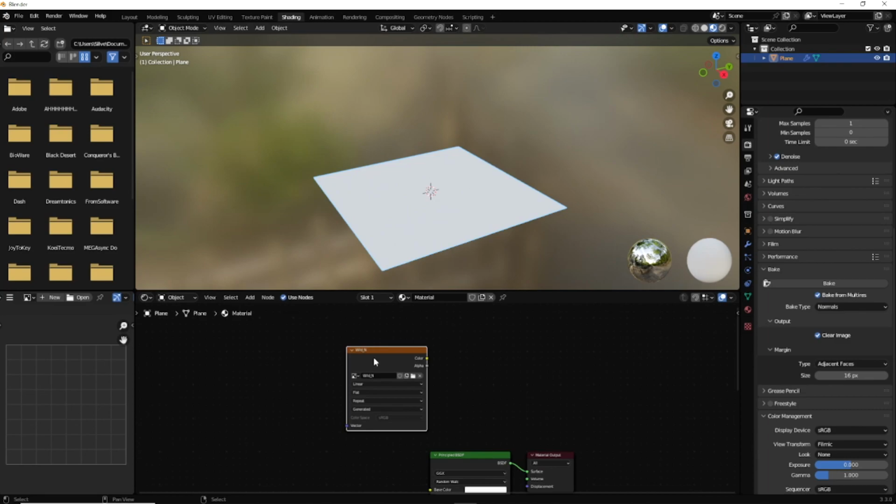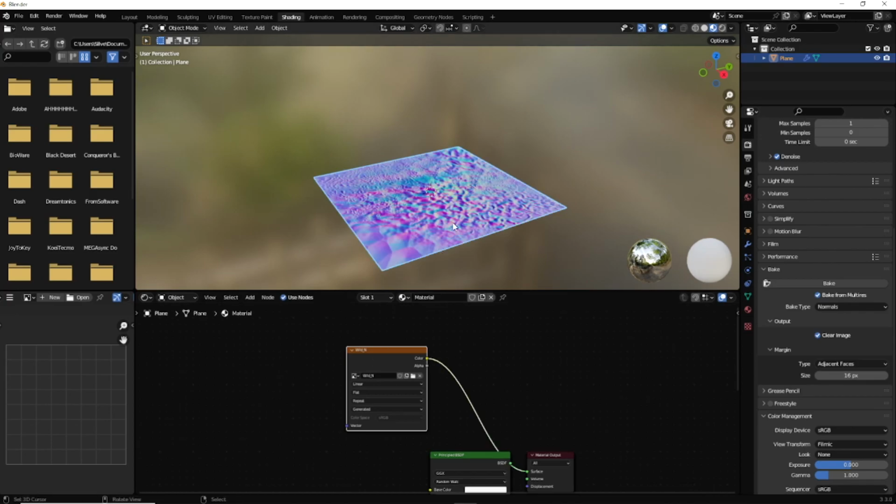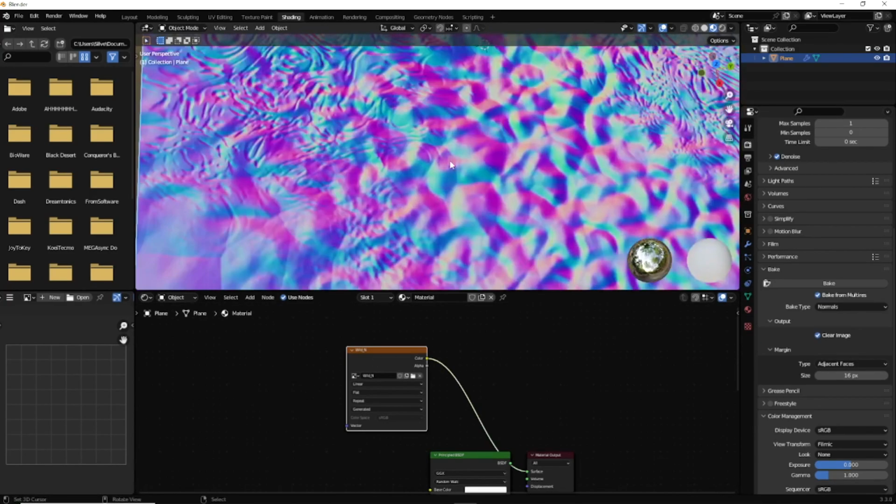If you don't have it installed or enabled, go to your File, Edit, Preferences, and enable those three: Node Wrangler, Node Arranger, and Node something else. And then you can do this. So if you Control Shift click on it, you can see there that that has baked out, and that baked out pretty well.